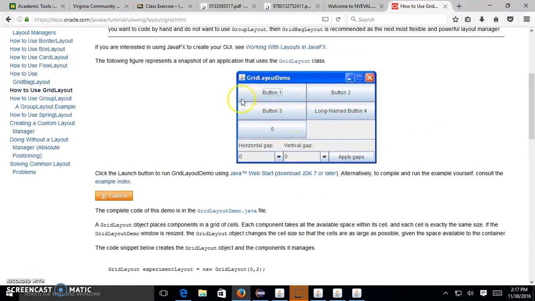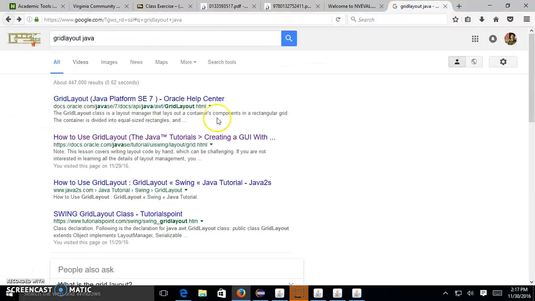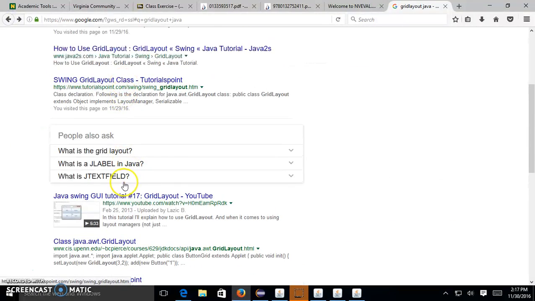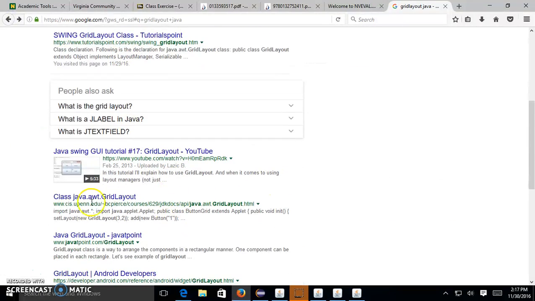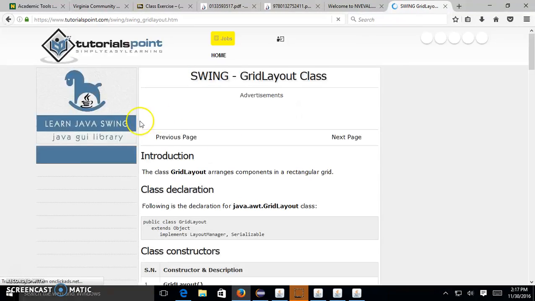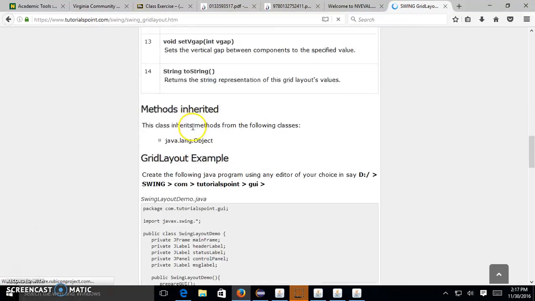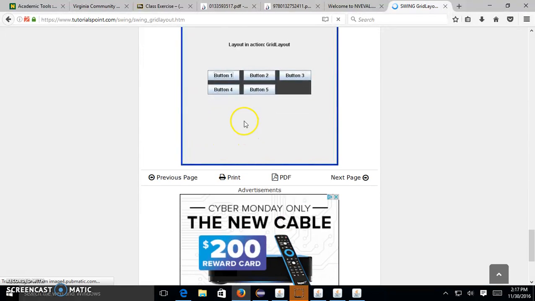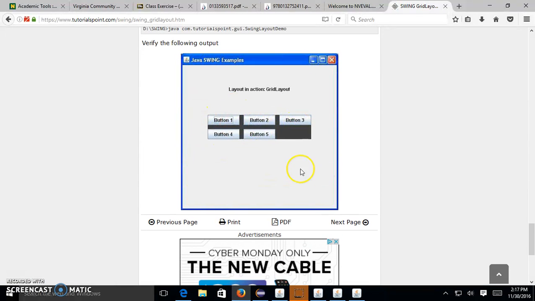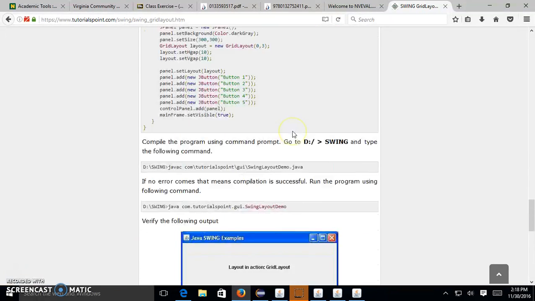Like a grid like that. Just like if you create a pin pad for phone numbers, you can use grid layout. So you can control like that. So this one is 2 rows, 3 columns.